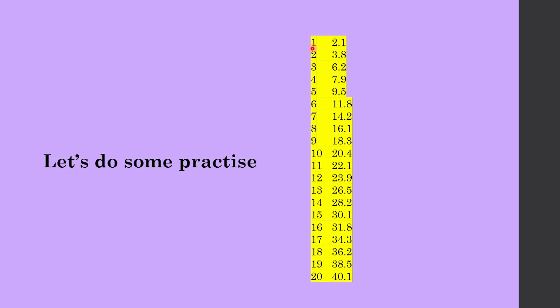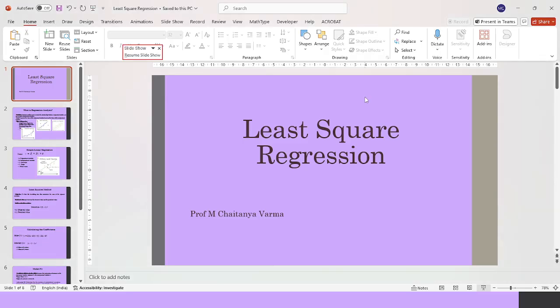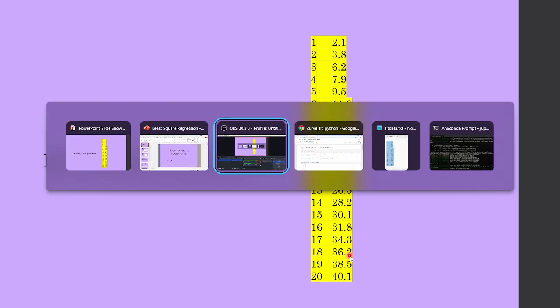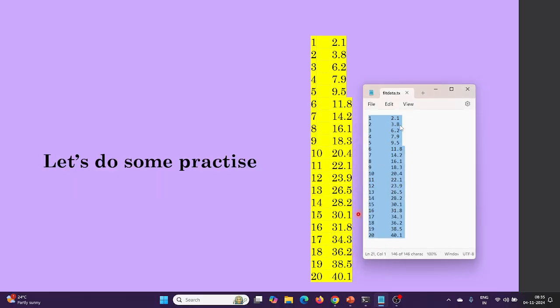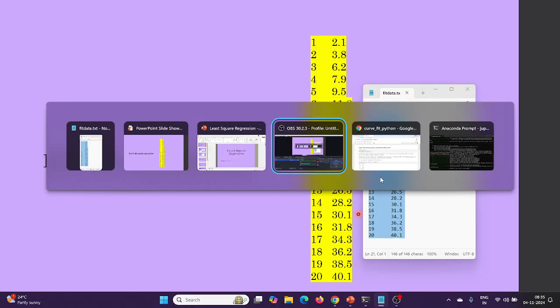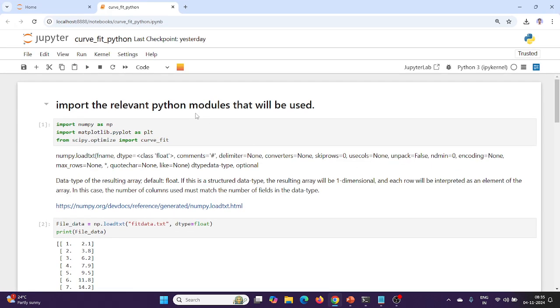Let us see whether we are able to get that slope of 2, how much error we have, and what the R square is, that is, how good our model will be. For this, we are going to use Python packages.